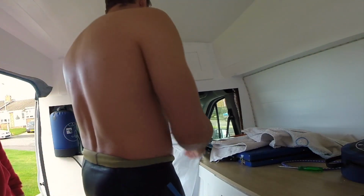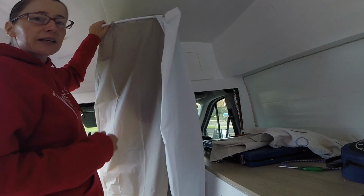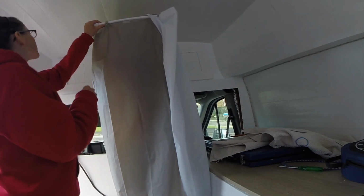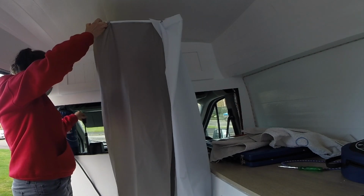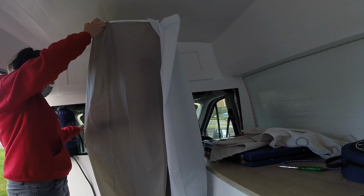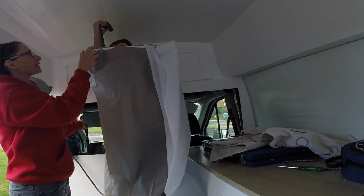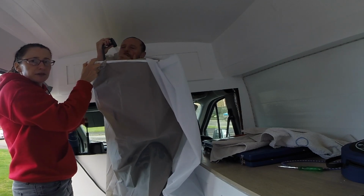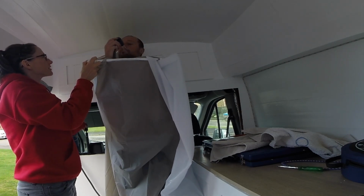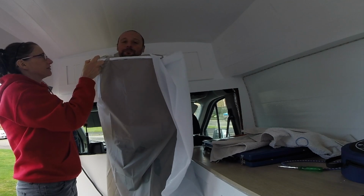So I would then fold it up. My job's to hold it up here, and it's just hanging on the other side for the wardrobe doors. And then I would just pump it here at the side, and then Peter presses it. It's got a good spray on it. I think when the shower's full it probably sprays for about 4 minutes. So obviously you won't be spraying it the whole time. You'd wet yourself and then lather up and then rinse yourself off.